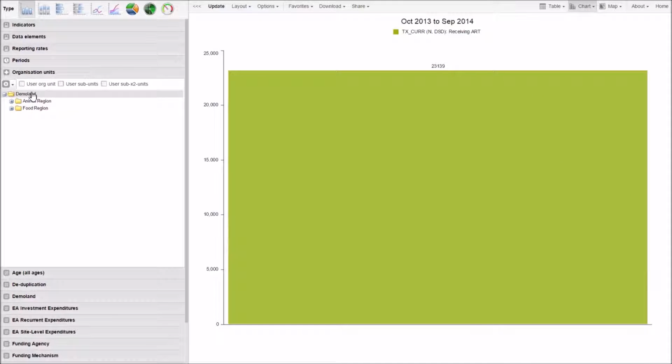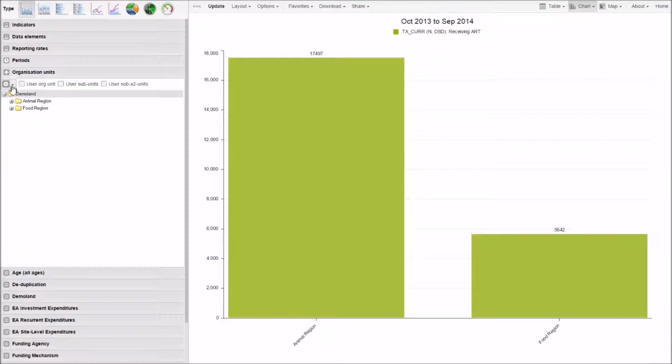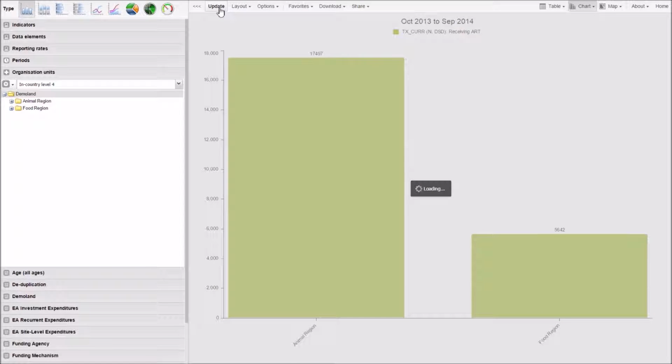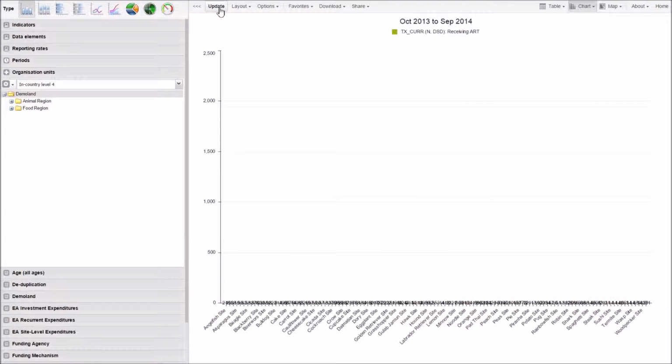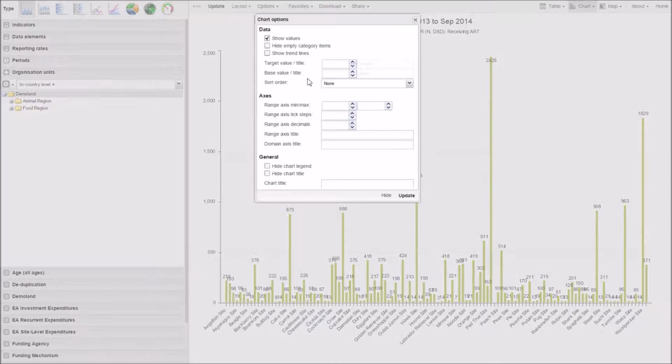We did this by either right-clicking on the org unit and selecting the subunits, or highlighting the parent org unit and selecting the appropriate level. A couple additional chart options were also demonstrated. This includes removing or adding values to the chart, as well as sorting the chart.